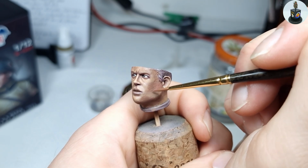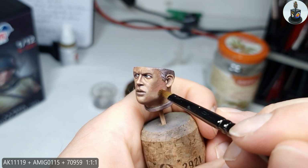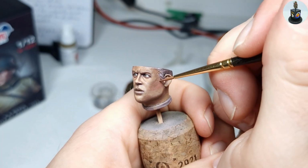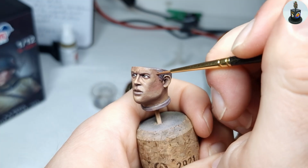The next step was applying a darker shadow paint into the even darker areas like the lower cheeks, the jaw, sides of the nose or around the eyes and ears.